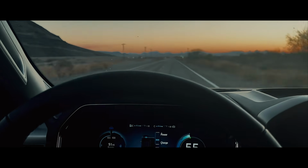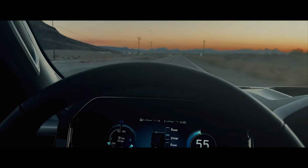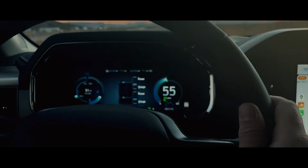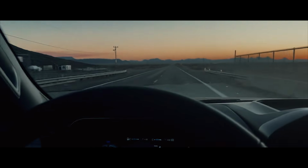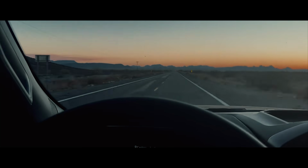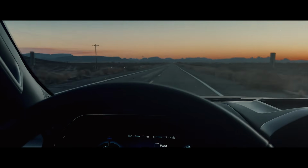And then the adaptive cruise control just makes it very easy. It also has kind of an intelligent driver assist cruise as well. So you have to have your hand on the wheel, and otherwise it just cruises along and even makes turns for you. Doing a great job. The truck is driving, so it certainly reduces driver fatigue.